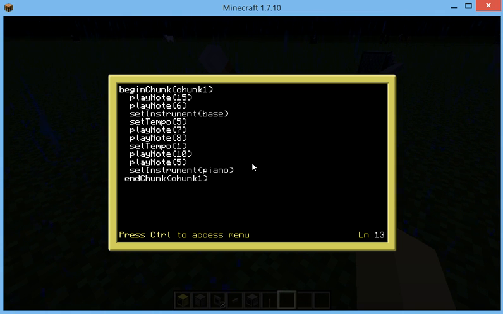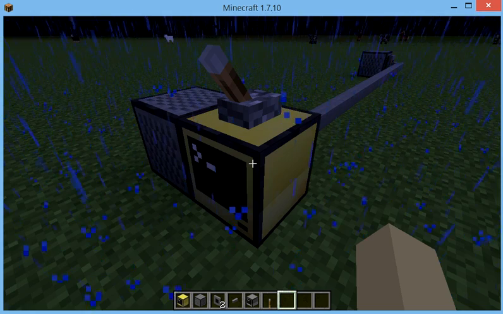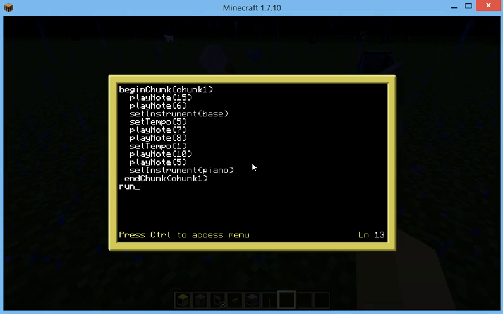And now, to play through that chunk, you just do, it's run chunk. I was forgetting it for a second. And then the chunk identifier. And now this chunk identifier here can be whatever you want it to be, as long as it's the exact same in each spot here. And you can have as many chunks as you want in your script, as long as each one has its own unique identifier.